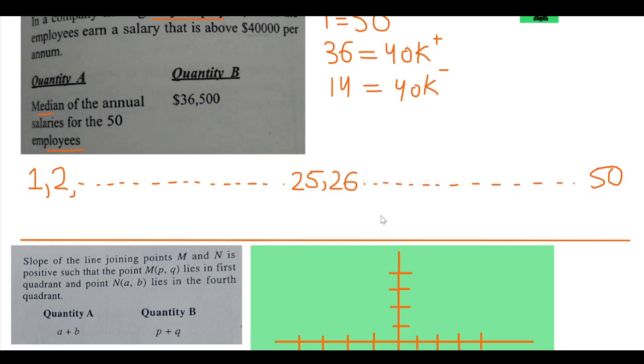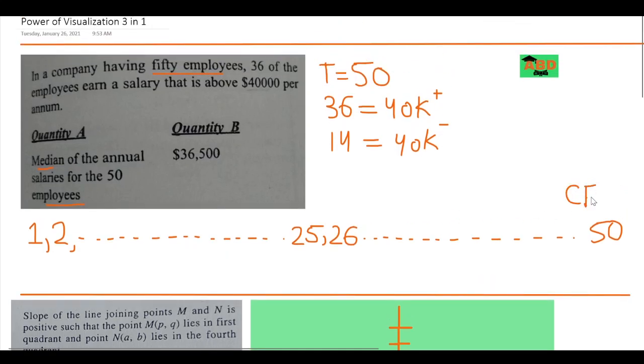Just to make it a bit more real, let's say this 50th person is the CEO of the company, having the highest salary, whereas this one is probably the guard who is checking people in, standing at the entry gate, and this number two is probably some receptionist sitting at a desk or complaint desk. Now that we are done with this initial picture, I think we are in a pretty good situation to start tackling this problem.